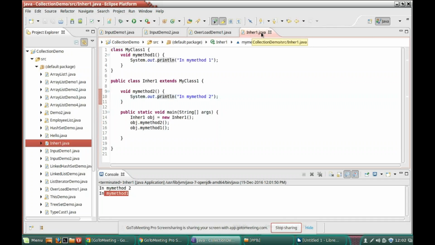So after compilation, I should always get a class file inherit1.class. Does it also create a class file for my class 1? Sir, I think it will create a class file for inherit1 only, not for my class 1.